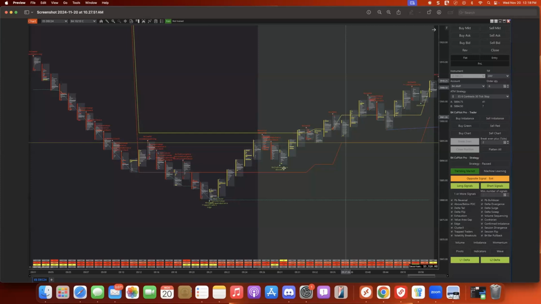The B4 Footprint Pro is what you're looking at here, with these internal details of the volumetric footprint that you're seeing here. Another part of the B4 Footprint Pro is the actual B4 order flow volatility bands that you see here. Barb typically trades these, because he's a larger trader than I am.